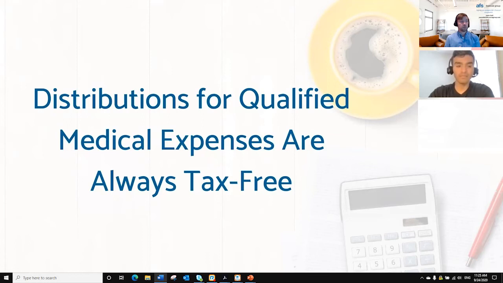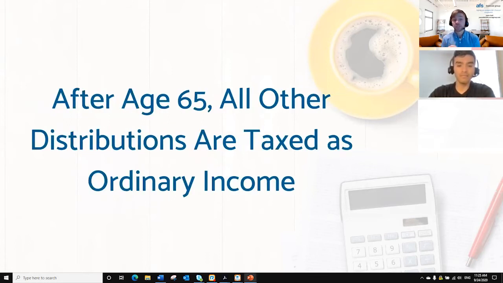Okay, so let's talk about that. So at age 65, you can take penalty-free distributions from the health savings account for any reason. Okay, so if the distribution is not for a qualified medical expense, then it will just be subject to ordinary income tax, okay? Not the 20% penalty, right? So that's the distinction when you get to age 65, right? So that's kind of why these accounts can be an excellent supplemental retirement account. Okay, so just to kind of recap, if you take a withdrawal for qualified medical expenses at any age, money comes out tax-free, penalty-free. If you take a withdrawal out and use some of it for a non-qualified medical expense, which we're going to give you some good examples of on the very next slide, then it's always going to be subject to ordinary income tax.